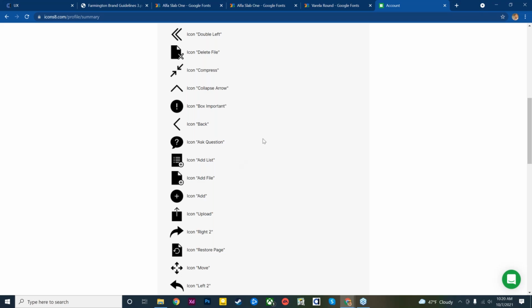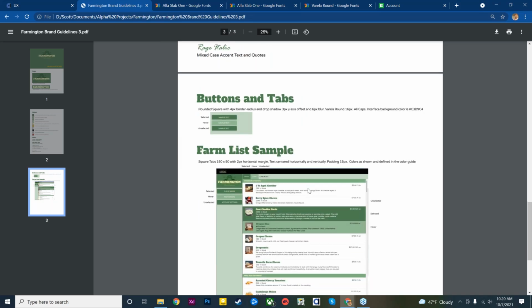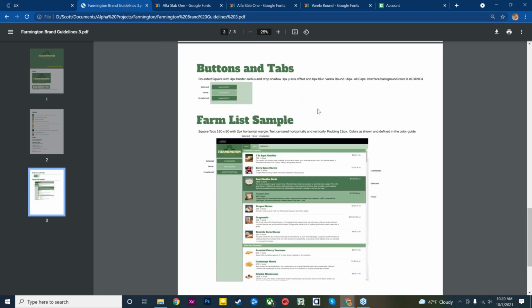So, I think that's about it for me. I guess I can show you here quickly the buttons and tabs.